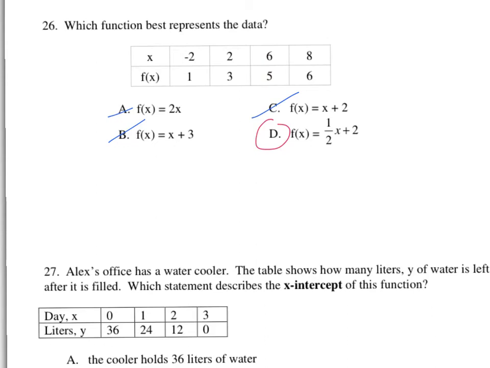Another way to do it would be to type this into y equals and then go to the table, so second graph it, and then you would look for these points in the table. If they don't match, then it doesn't work. Then you would mark it out and you would type in the next one into y equals. So y equals x plus 3. Look at the table, see if the table matches all of the points. If it does, great, that's your answer. If not, mark it out. C, same thing, y equals x plus 2. Go to the table, see if these points match, and then same thing on the last one.